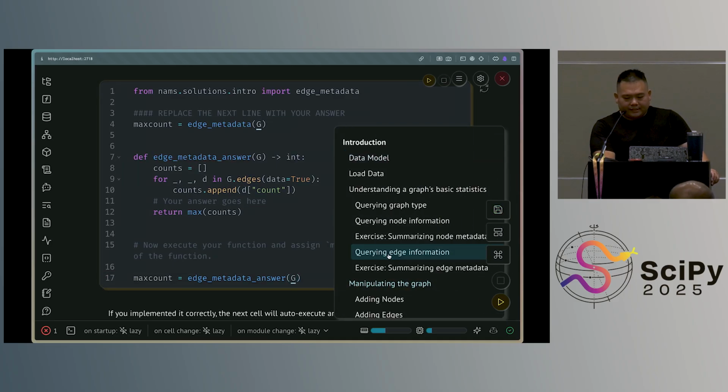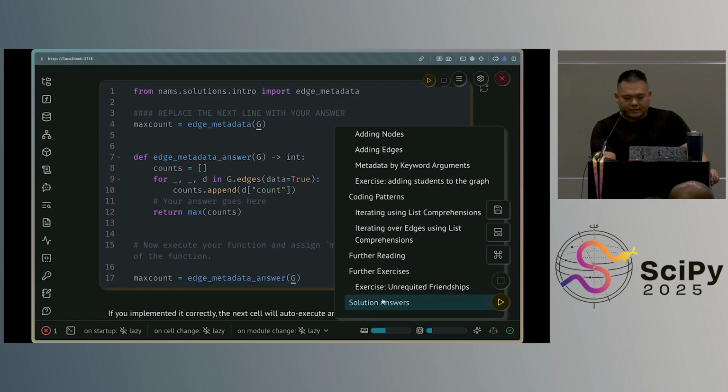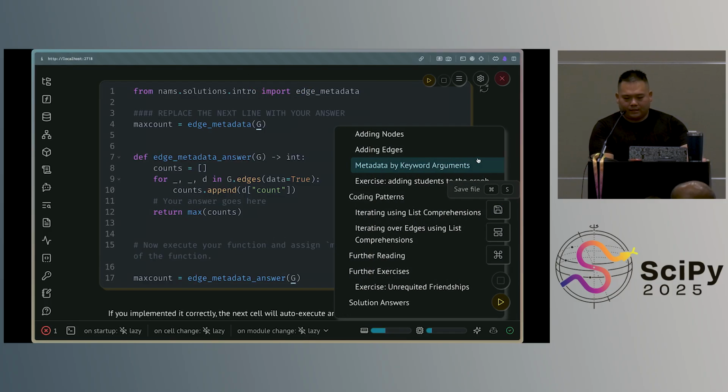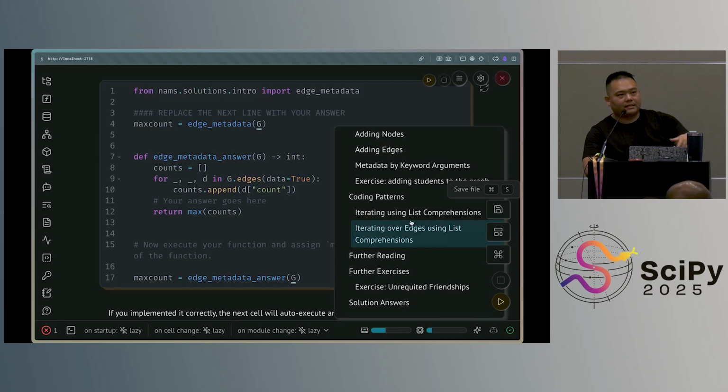If you're curious, I think we have solution answers over here. Notice on the right-hand side, there are these horizontal bars on this side of the screen. If you mouse over, that gives you an index, like a table of contents, TOC, for the notebook.